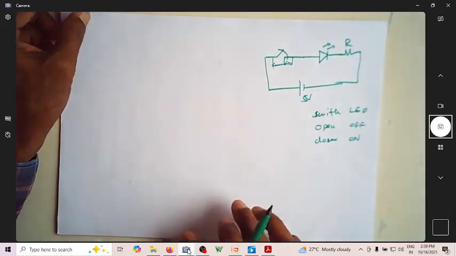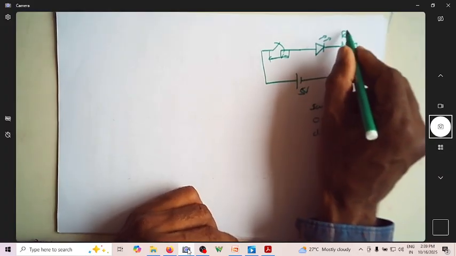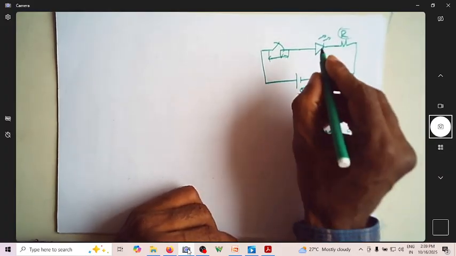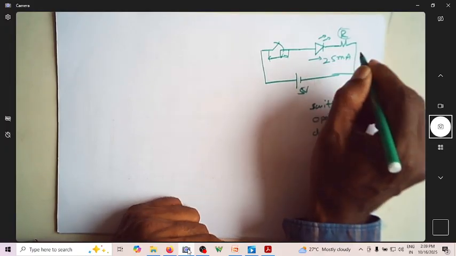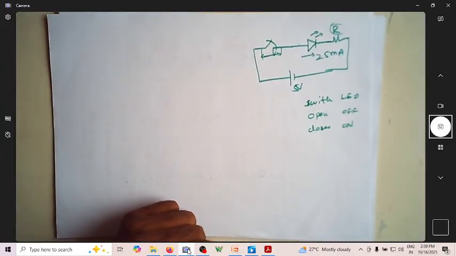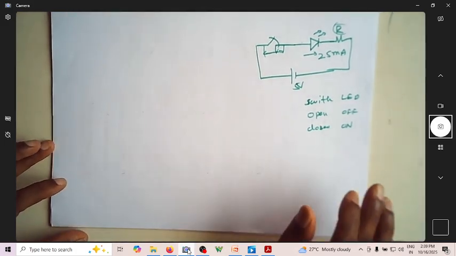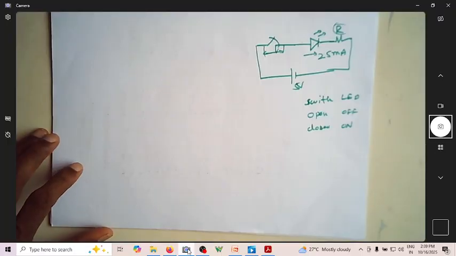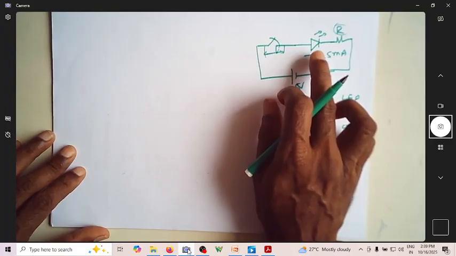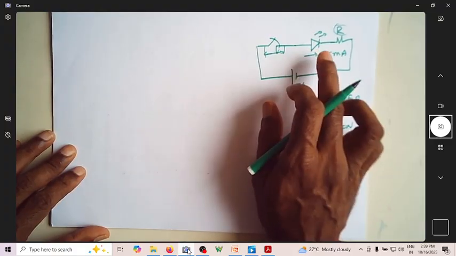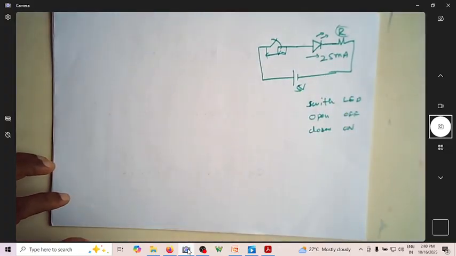Let us see how we use a transistor as a switch. Let us assume a value of R with this 5 volts. It requires around 25 milliamperes of current to give a good glowing light. Assume that is the minimum requirement. Now if I want to use a BJT to deliver a current of 25 milliamperes through the LED when it should be glowing, and zero current when you don't want it to glow.